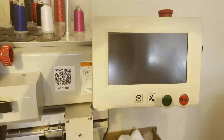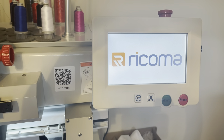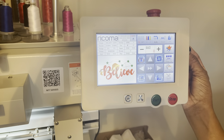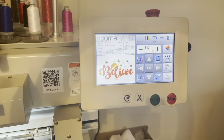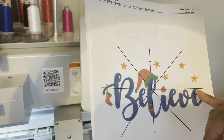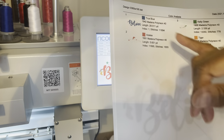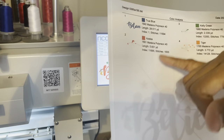I'm going to cut the ring light off so you can see the screen better. I already transferred my file from the computer using Chroma onto the USB drive — you have to transfer all your files onto a USB drive and then transfer them onto the machine. Here's the file I'm going to do: a simple Christmas 'Believe' design. This is the paper with all the design information: it tells you the measurements — about seven and a half inches wide by a little less than four inches in height — and it has your color charts.